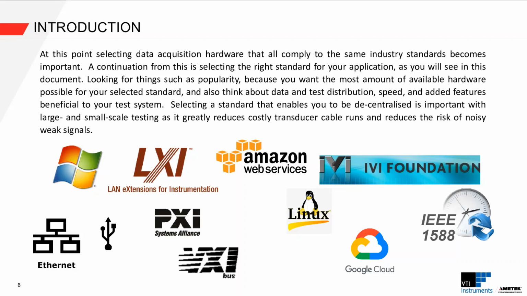And then other things that you'll recognize on here, such as the Windows logo and Linux logo. The IVI Foundation goes hand in hand with LXI. And then there's a couple that are perhaps not so expected on here, things like Amazon Web Services and Google Cloud. And I'll explain those a little bit more as we work our way through, but they become quite relevant to this driverless approach that we're going to look at.